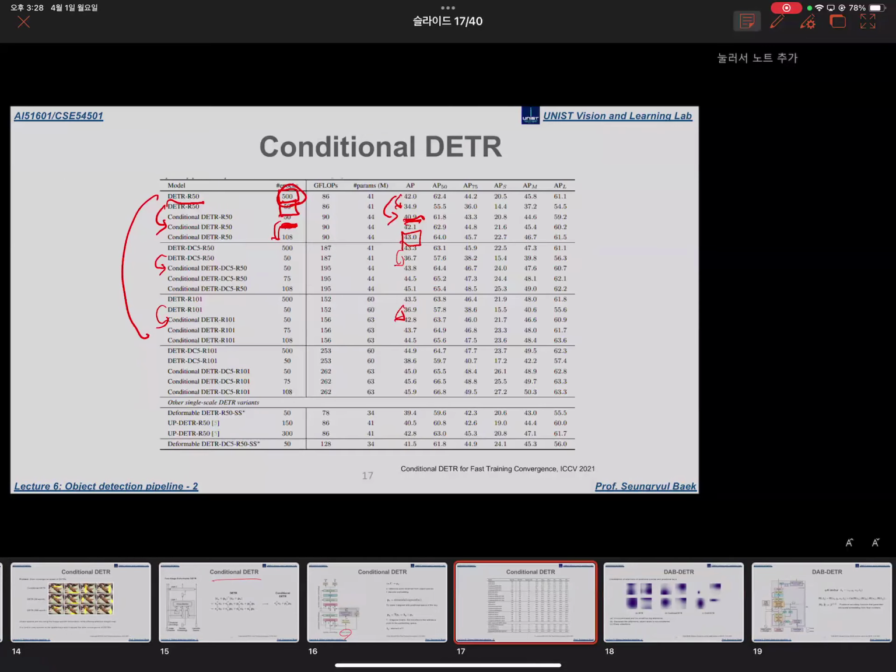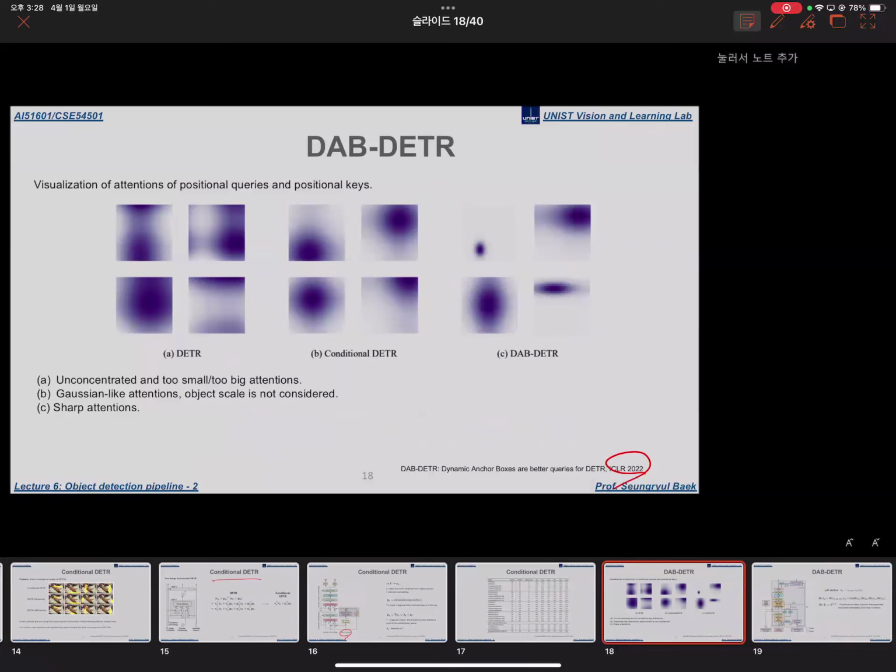Okay. And there was another paper published in ICLR 2022. This paper shows the DTR algorithm's attention visualization, the conditional DTR's attention visualization, and their proposed attention visualization. You can see A, the original DTR's attention visualization, is unconstrained, with attention that is too small or too big, and not very informative.